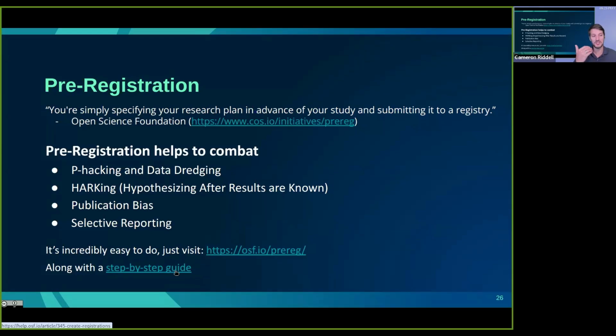So know that you can do this before your next study. You can do this during data collection. You can do this after data collection. But of course, it just gets more and more merit, more and more weight the earlier in the study design that you do it, because then it gives us even more confidence that you are not doing any of these bullet points here: p-hacking, harking, introducing bias, or using selective reporting. So this is another way that you can also combat getting scooped.